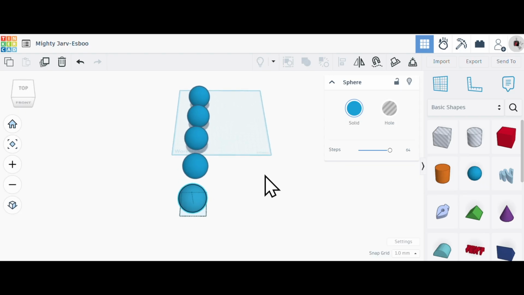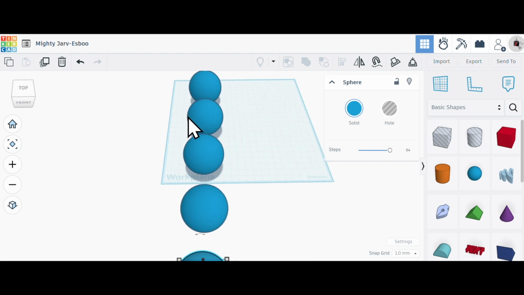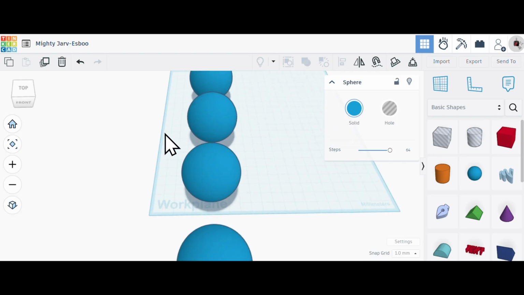So our first sphere is correct. It's going to be 50 by 50. The dimensions of these are going to be super important, so make sure you're following along with me. I'm going to click on this one. Now, this should be 50 by 50 by 50, which it is because it's a duplicate of the one above it. I'm going to resize this one.